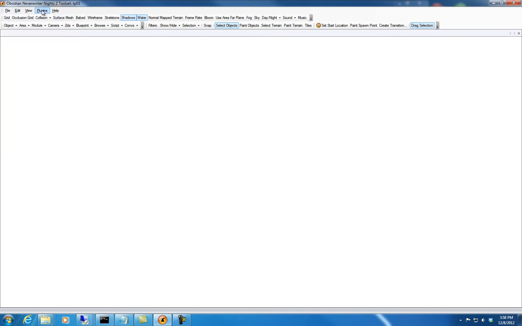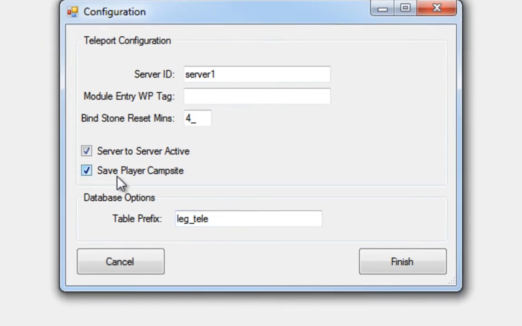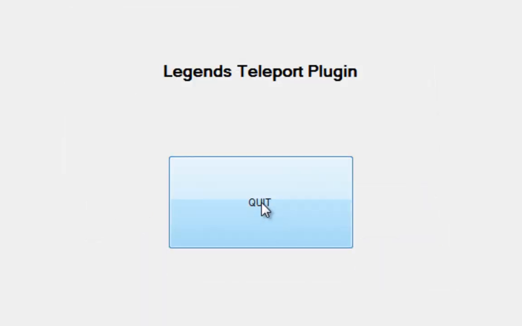Before we do that, we're going to go into the teleport plugin configuration and activate this feature, Save Player Campsite. So without this active, player campsites don't get saved. So if they're in your module, campsites will be saved with this checked, and they won't be saved if it's not checked. This becomes important when we look at dungeon instancing because we don't want campsites saved in dungeon instances. So in instances, we'll have this off. But for your main world and for this demonstration, we'll want this on. So I'm going to turn this on, and we're actually going to come back in here in a second because we're going to have to use this too, but we'll get into that in a sec.